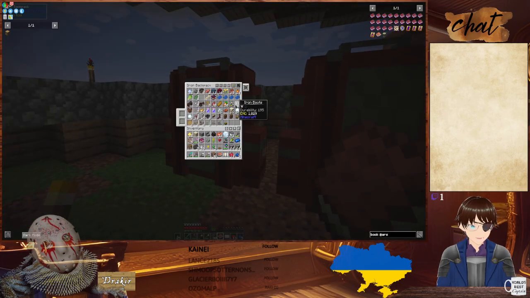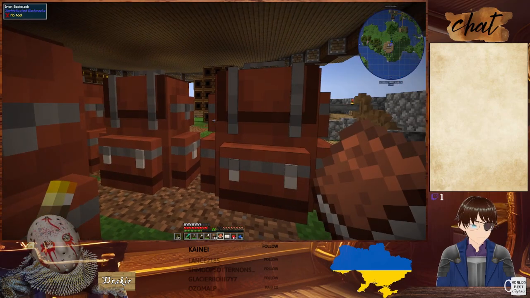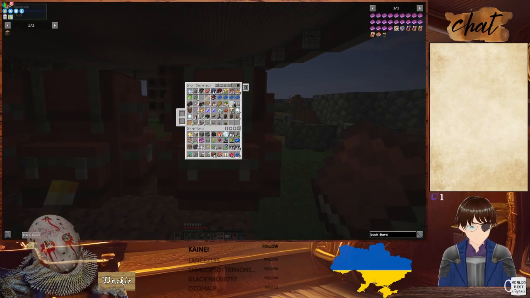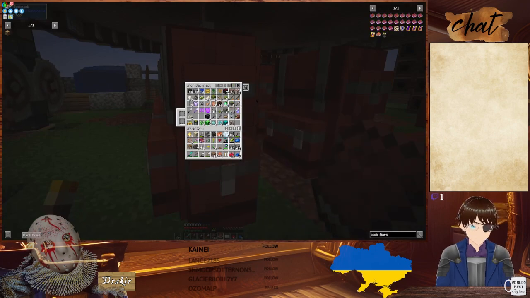So, do we have any spares that are full? Actually, will it take damaged ones? Because then we have at least 2 already. Bunch of spell books, book and quill. Good question. Full stack of emeralds.